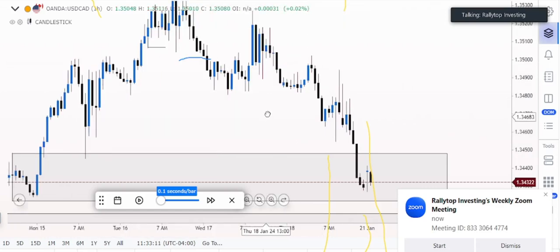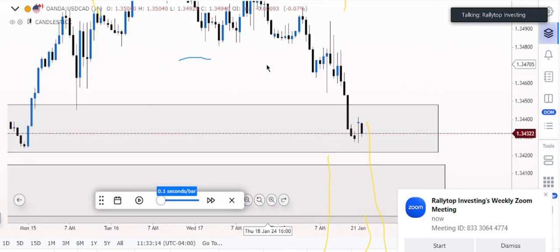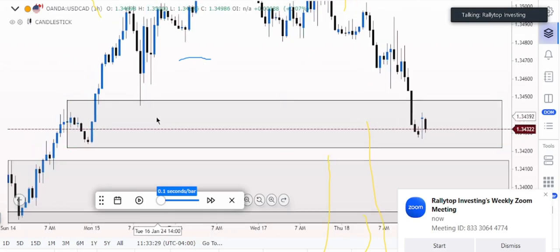And I said there are only two areas of interest within your trading range that work. So that first one is taken out. It reacted off of that first one momentarily, but failed. Now, this second one, take a look at it. Did it have a fair value gap? It didn't have a fair value gap, because this one is already mitigated.